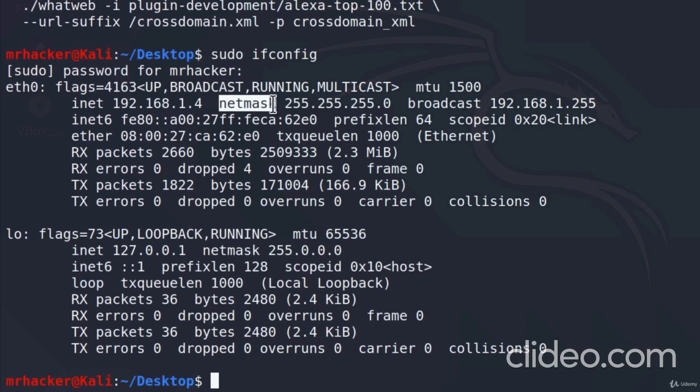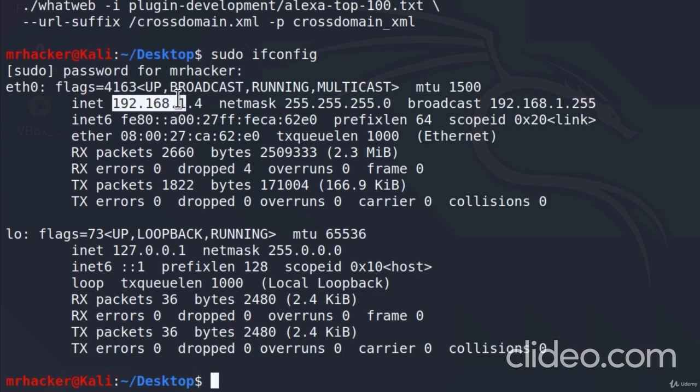My net mask is 255.255.255.0. The subnet mask right here means that only the last octet of my IP address is changeable, which is this last number. So these first 3 octets, or these first 3 numbers, never change in my home network.